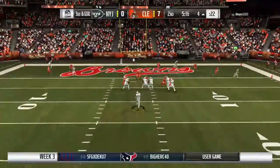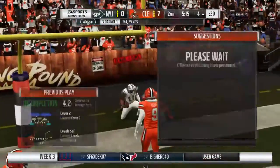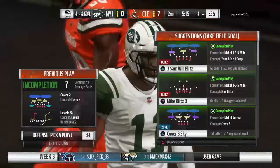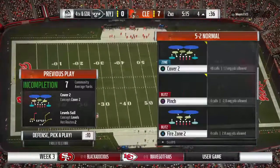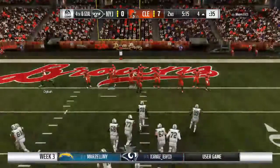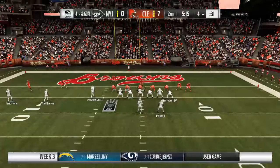Now Darnold on 3rd and goal. And this is going to be incomplete. Not only was the call spot on, how about the execution of that defense right there? The zone was absolutely locked up tight. He was trying to force it in there on 3rd down. But if there's a time to force it, he felt like he needed to make a play, right? Yeah, exactly right. 3rd down, you got to try and find something. There's nothing available there for him.